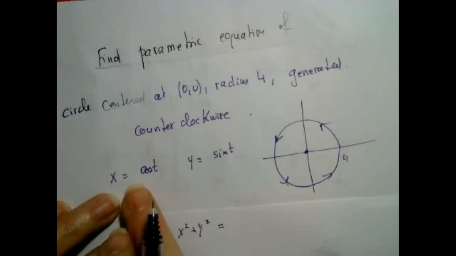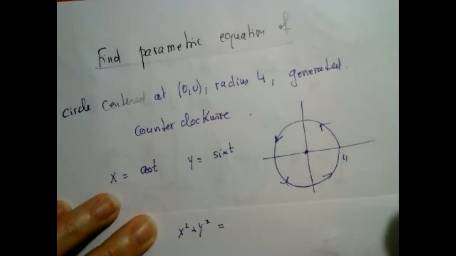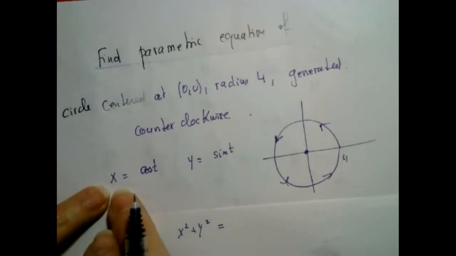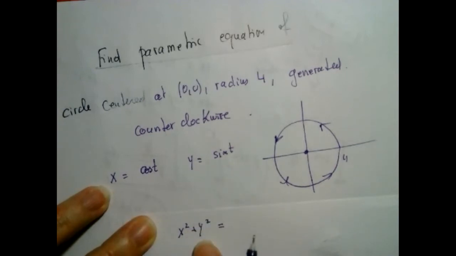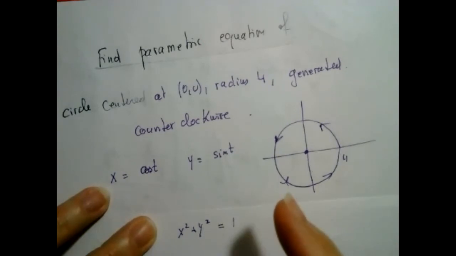Where is the 16 coming from? According to what you told me, x is cosine, y is sine. So x squared plus y squared will be what? 1. What do I want? The radius. 16. I mean 4. How can I fix what you gave me? Are you with me? Yes. Okay.